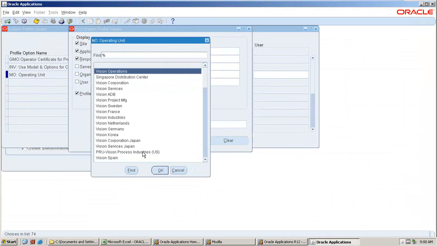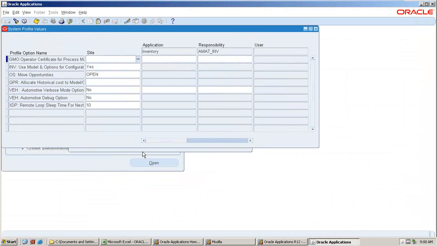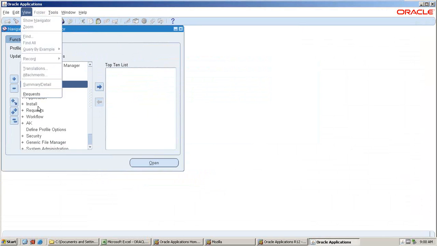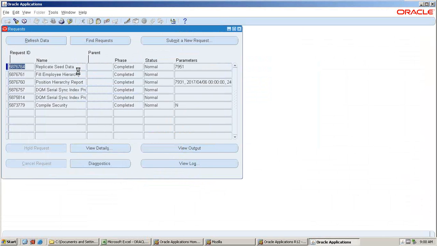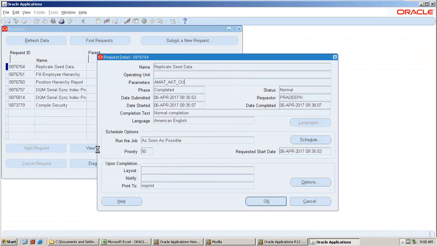Actually, we ran the replicate sheet, right? I think we ran it yesterday. Yeah, we did it.